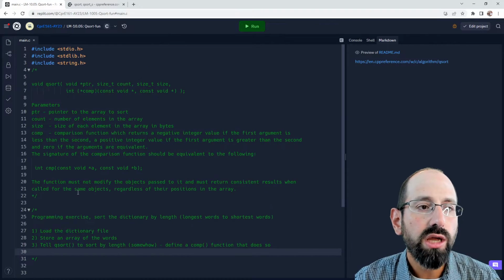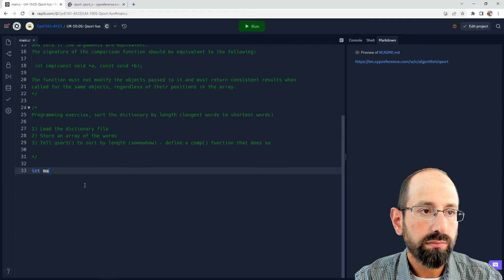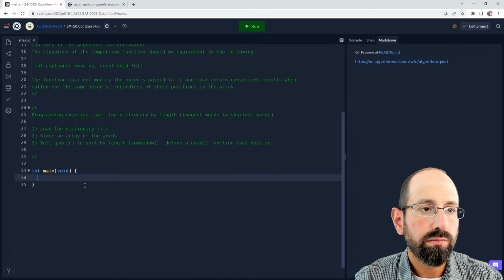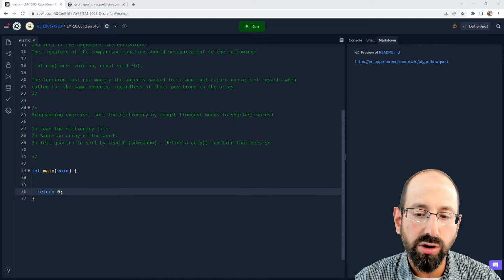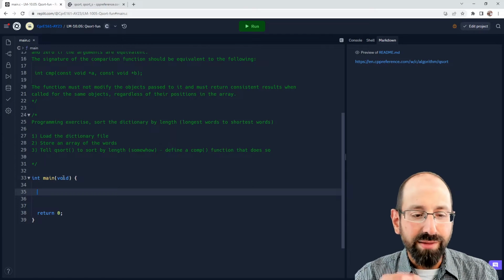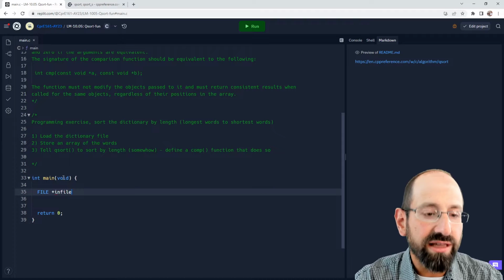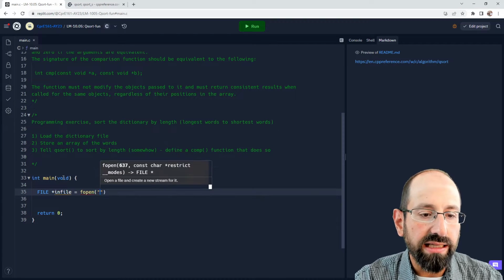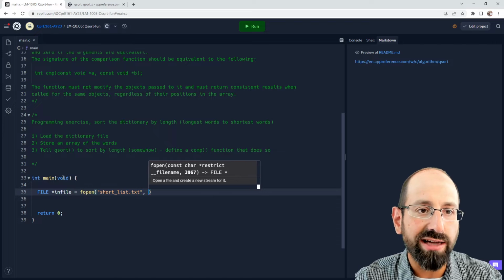We have to load the dictionary file. And again, while sometimes I make it look like, oh, this is so easy, I'm just kind of typing up code as we go here, you're getting to that point. It's just a matter of having done it enough times that you have kind of the muscle memory of what you need to do to be able to load things. So we need to actually read that file. So let's be bad programmers and just assume we know that file exists. It'll just crash if that file doesn't exist.